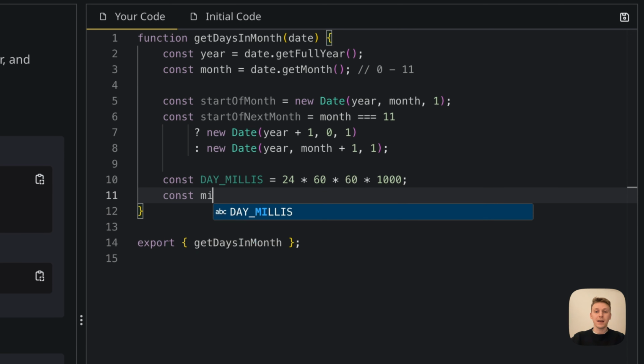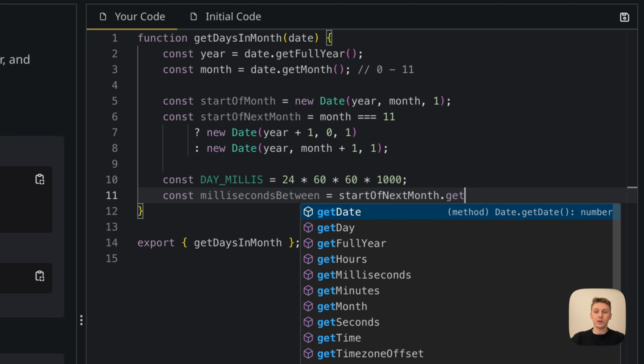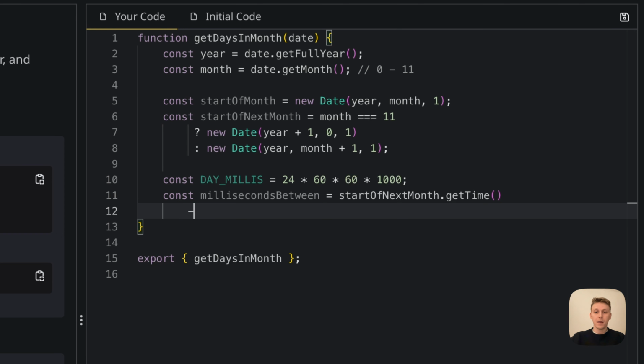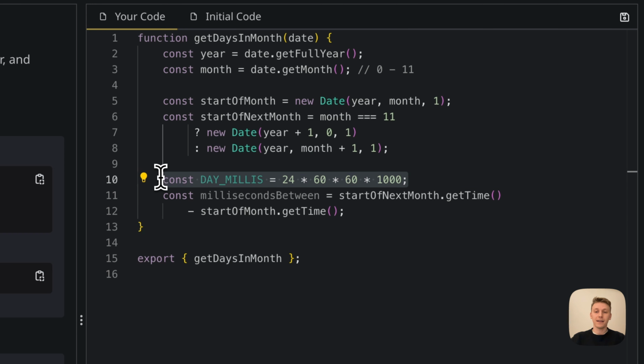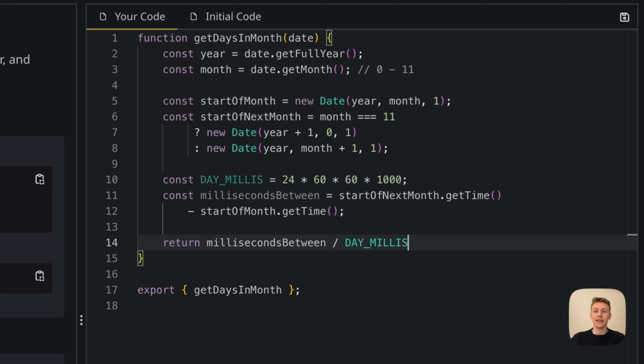Now, const millisecondsBetween is startOfNextMonth.getTime minus startOfMonth.getTime. So we computed how many milliseconds are in a day. Then we know how many milliseconds are between those two dates. So now the answer is going to be: return millisecondsBetween divided by dayMillis.